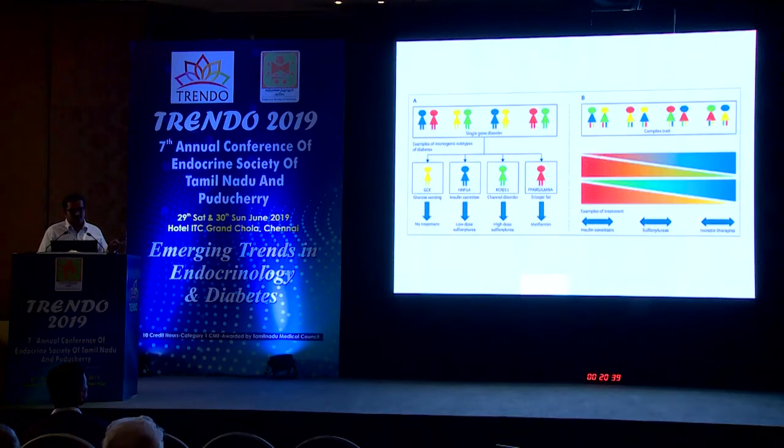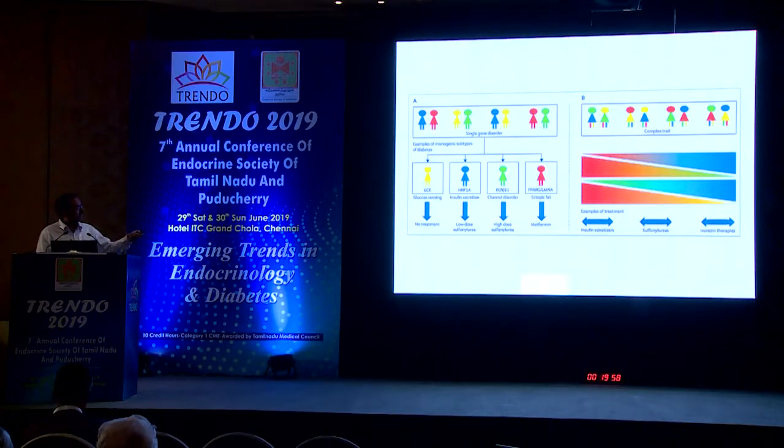Now, the one area where precision medicine has taken a huge advancement is in monogenic diabetes, particularly where you have the GCK deficiency, glucokinase deficiency, where it's a purely sensing disorder and you don't treat. Where you have HNF4 alpha, that's a very common disorder, you could treat them with sulfonylureas. Where you have a KCNJ or an HNF1 alpha, then you put them on sulfonylureas. And if you have the PPAR gamma defect, then ectopic fat may be responding to metformin. So we have some very specific monogenic diabetes where precision medicine will work very nicely.